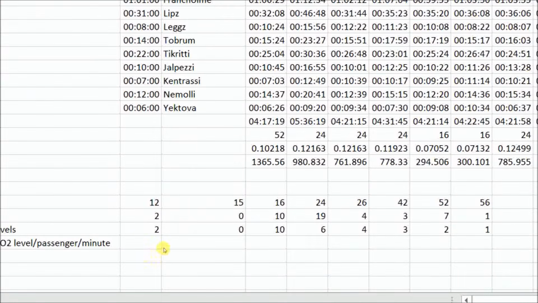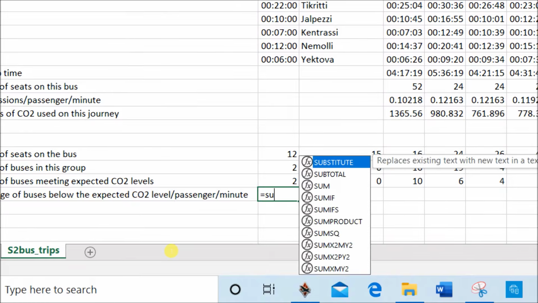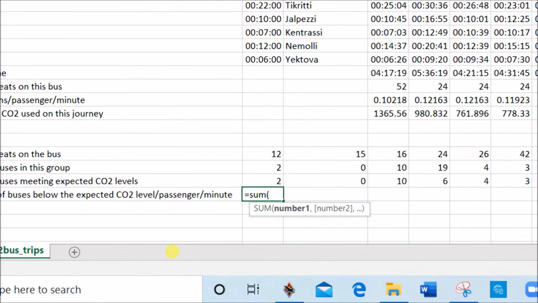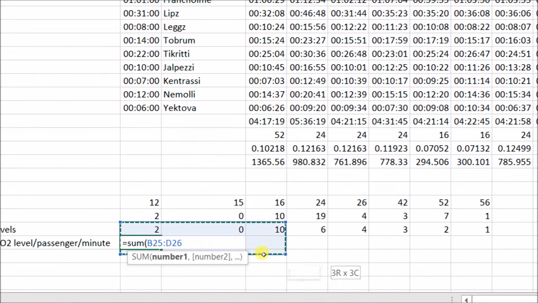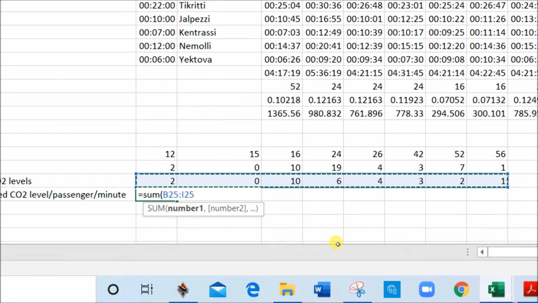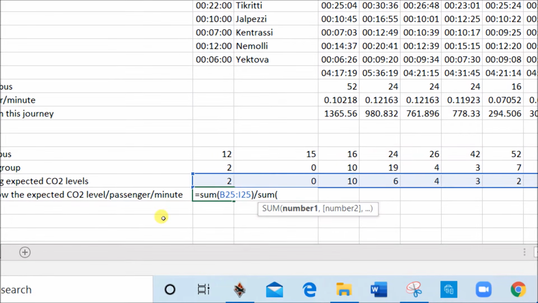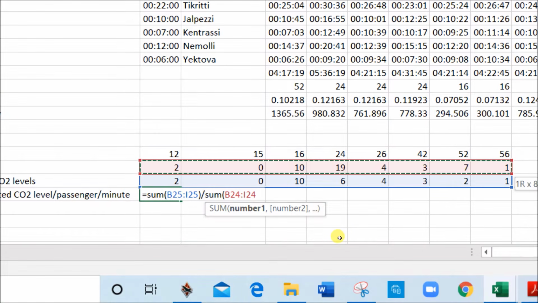So we have to add all this here equals sum of all these values, because these are the number of buses that meet the criteria, divided by the sum of the total number of buses. Total number of buses is this one.